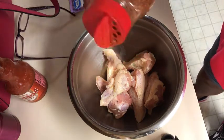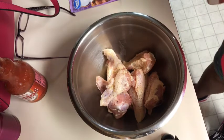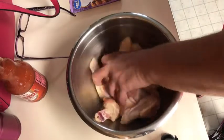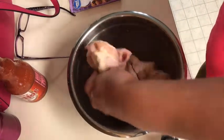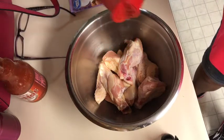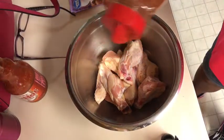because every once in a while I do that. But I find that chicken just needs a little extra seasoning. I know I always repeat myself. I apologize if you already heard that before. That was barely any. I even thought about soaking them in buttermilk for a little while, but I'm just putting, not that much at all.